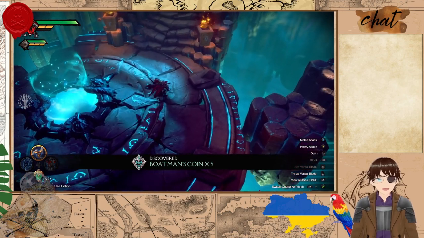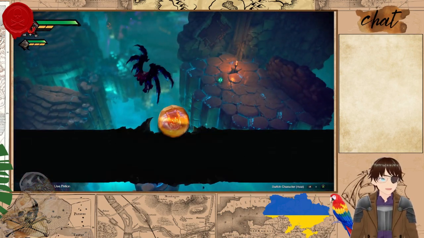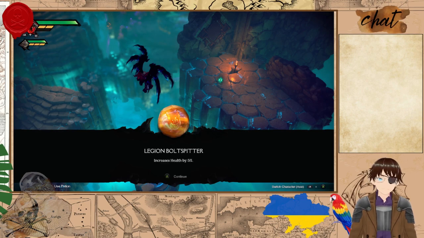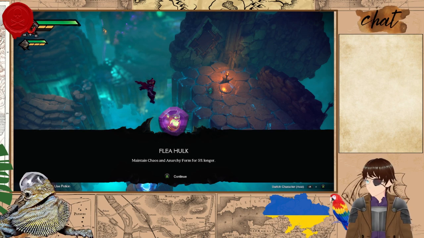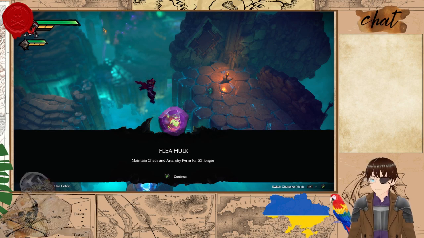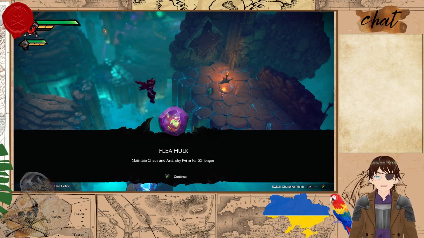So yeah, all that combined gives us quite a bit more to spend. And wait, was that ball here all the... why are we... Oh, we must have... Because there's a random reward. Likely. And yeah, Flea Hulk. This is another new one we got. It's a bit of a joke character.